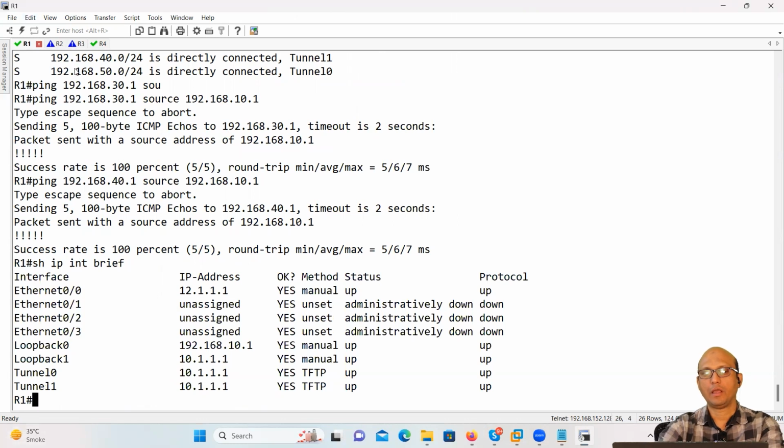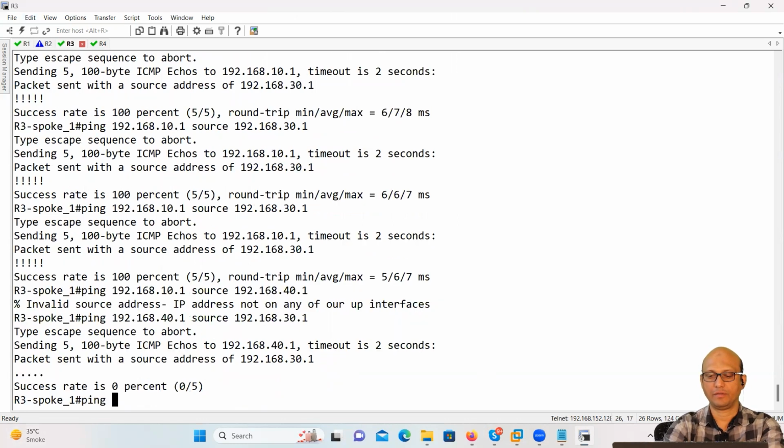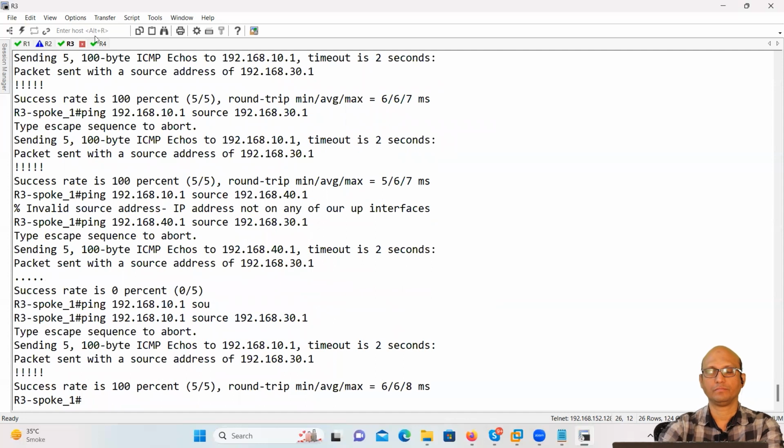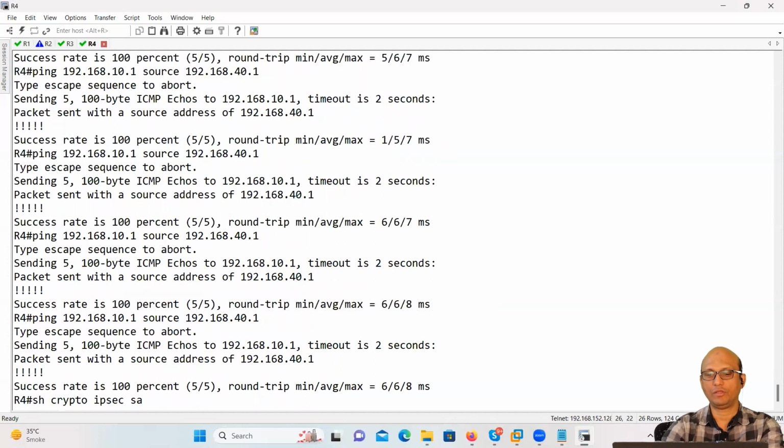Okay. R3 can reach 192.168.10.1 source 30.1. R4 can also reach. So IP INT brief, tunnel is up.